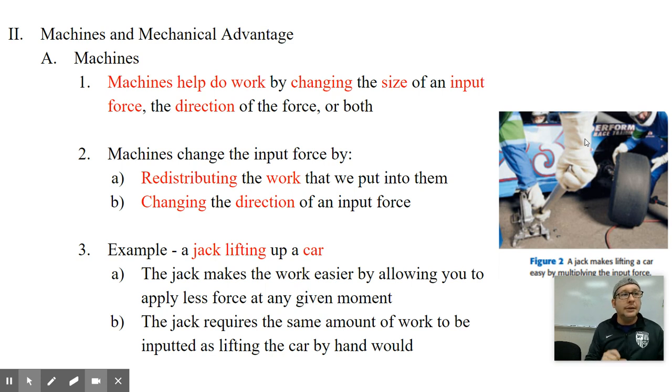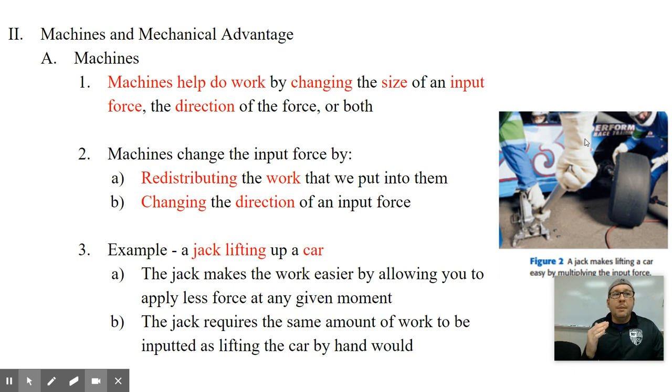All right. So we often use machines to help make our lives easier. A lot of you come to school either on the bus or in a car. Those are machines. But there are also a lot more simple machines that you might utilize more often than a complex machine like a vehicle. Eventually we're going to talk about those types of simple machines in the next section, but for now, we need to figure out how machines make our lives easier.